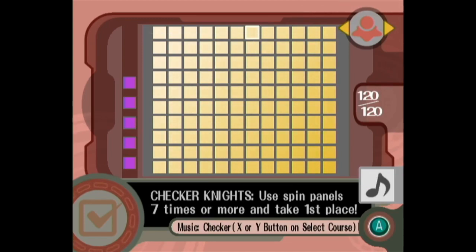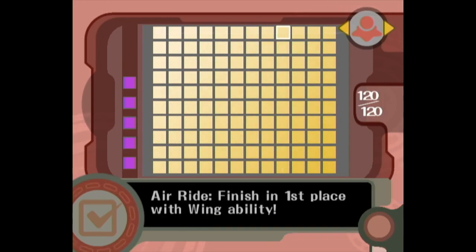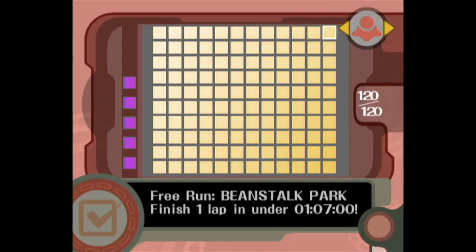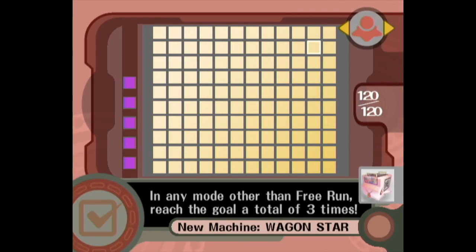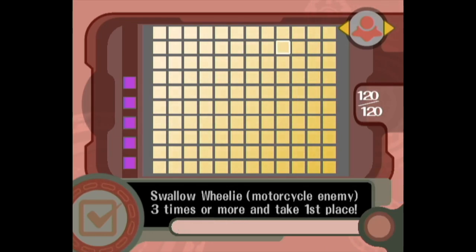For Checker Knights it should be a remix of Green Greens, which again almost sounds more like the Smash Bros version rather than the traditional version. This is also how you unlock the alternate Kirby colors in some cases, but it's a very interesting way to add more replay value. And to tell the truth, a lot of these particular challenges are incredibly difficult.